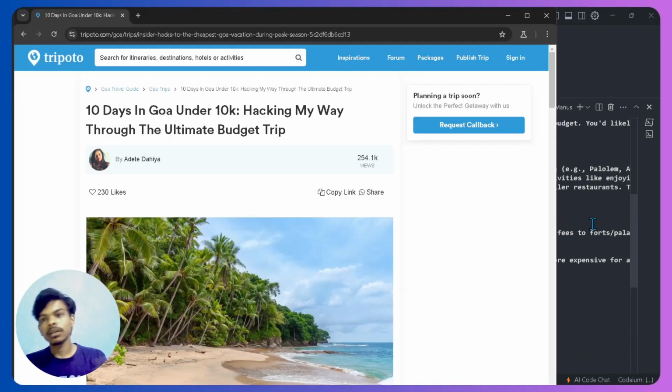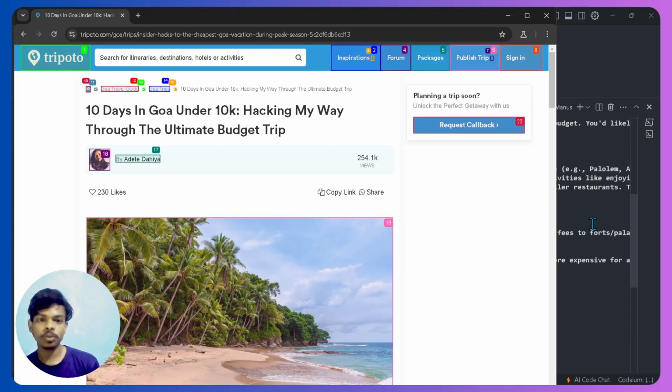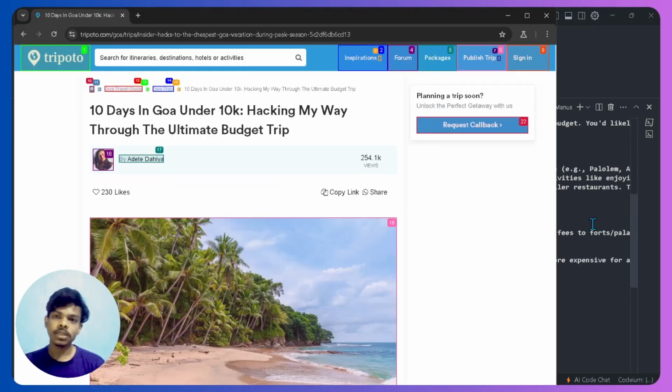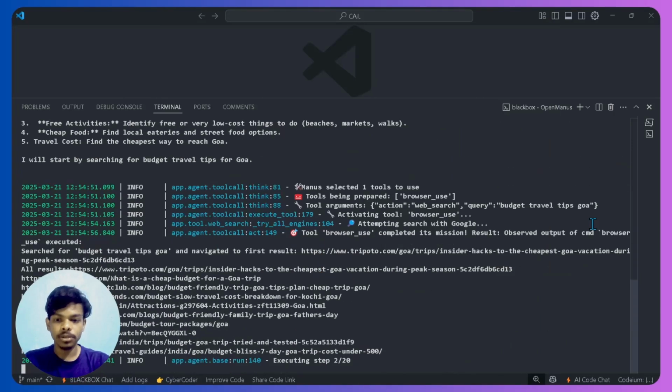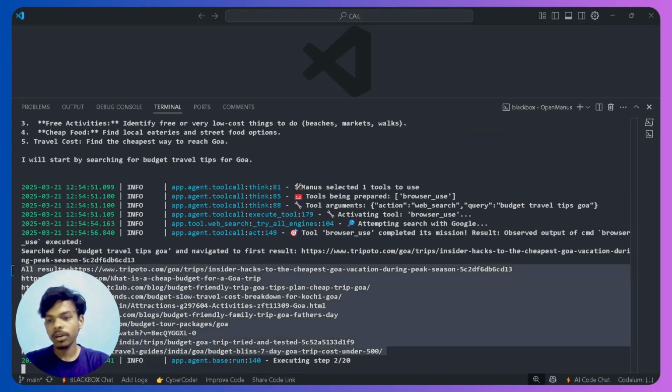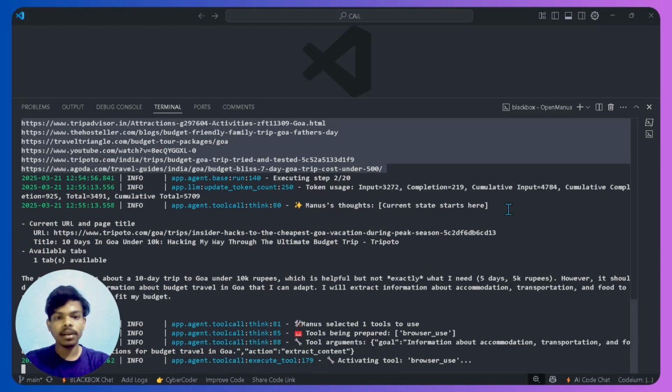So it is visiting, searching, and going to blog pages or websites. It's going to check which place is best for me, and we will see everything in the terminal. Here we can see everything. It has collected so many websites, and it will visit them and tell us which one is perfect for me according to my need.